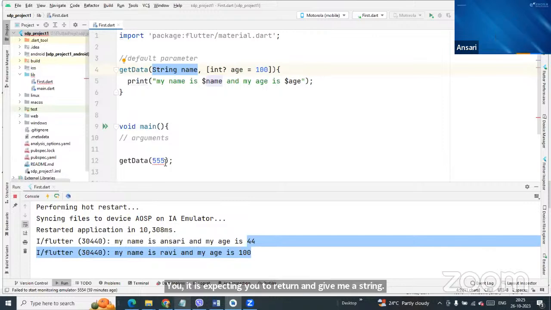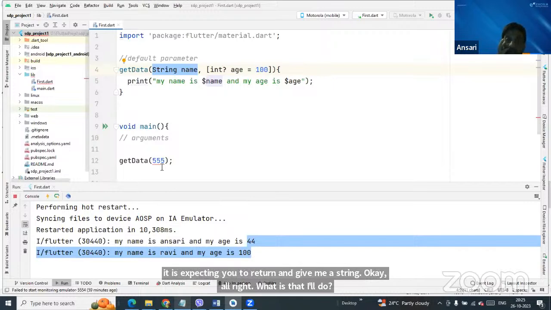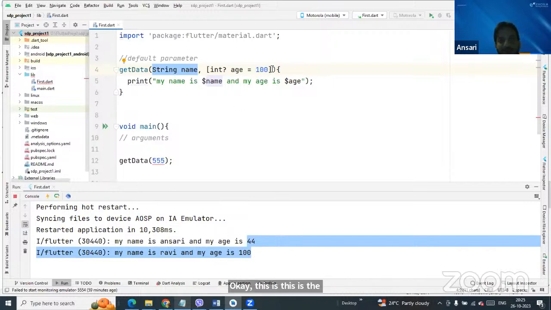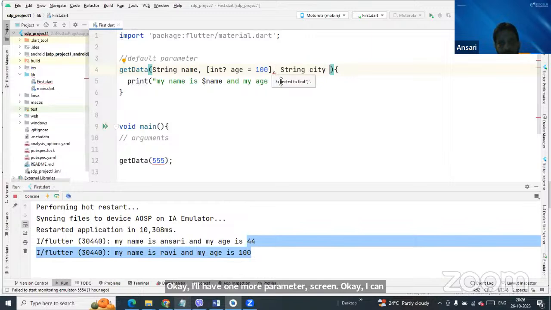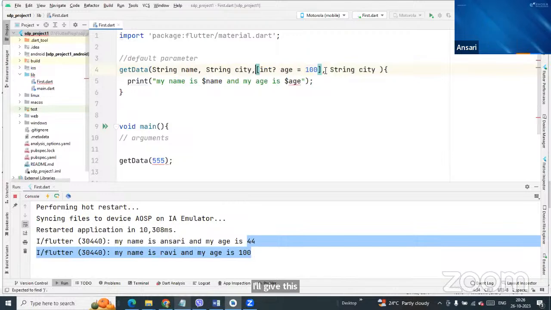Okay, this is the error, you guys know it. But the problem is, I'll have one more parameter, string city. I can give city here. I'll give string city here.